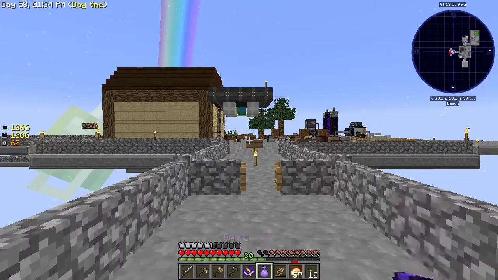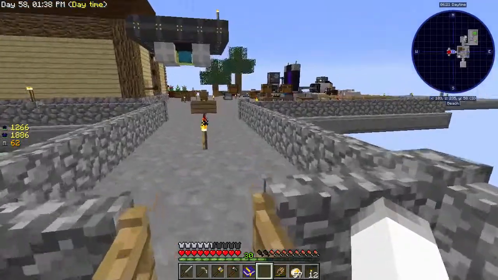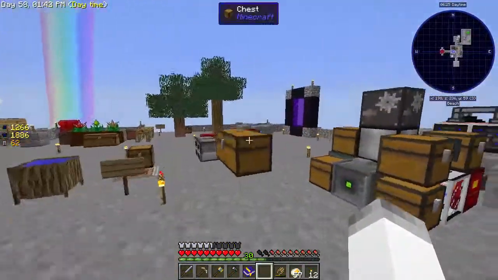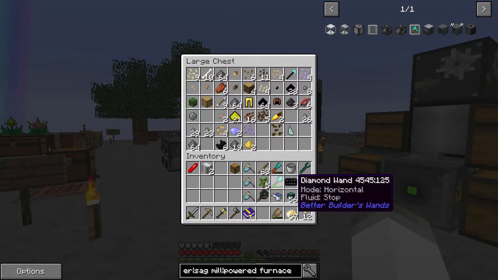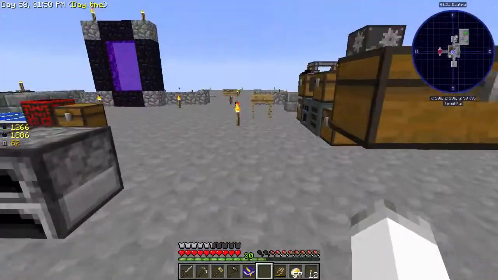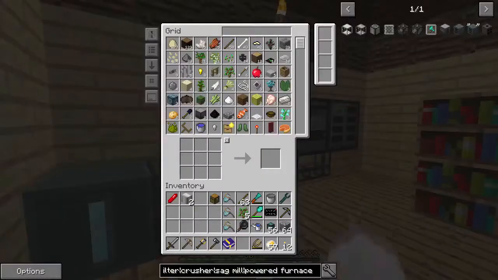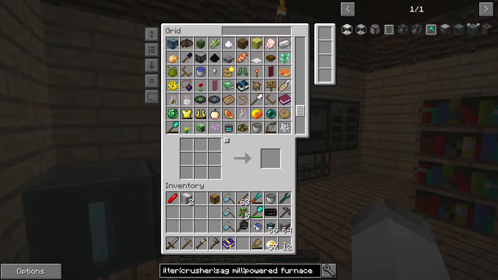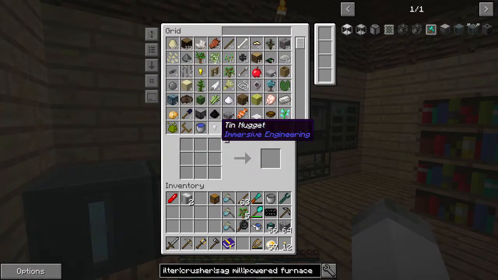We have, really? Well, that was terrible. I kind of regret that. Oh man. Alright, well, that is what it is. Let's just put that in there and cry ourselves to sleep because that was terrible. Oh well. So do we have any shoes? Other than slime boots, I don't actually know. We have golden boots, don't really want to use those.